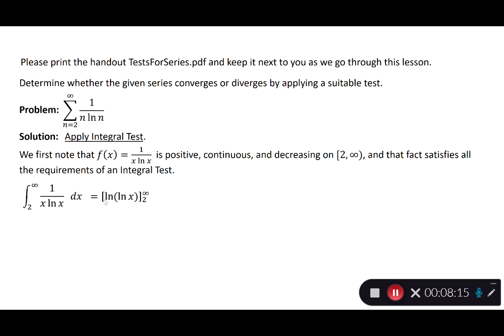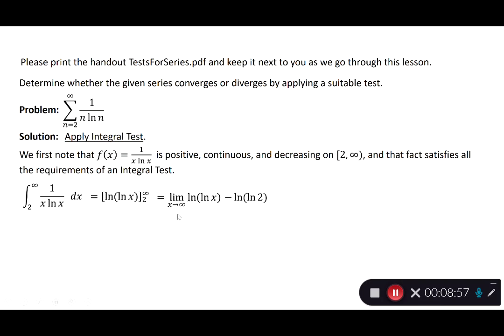Wait a minute. So can we simply plug in infinity? Don't do that. Don't say I'm going to plug infinity for x. That'll give a mathematician a heart attack. Instead, in order to apply the upper limit infinity, we are going to figure out the limit as x approaches infinity. Cool? So limit as x approaches infinity of natural log of x minus, now you can plug in 2, that's not an issue, right? Plugging in 2 for x is perfectly fine. So minus natural log of 2.